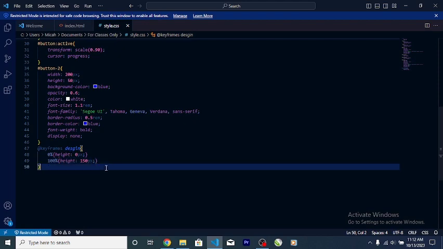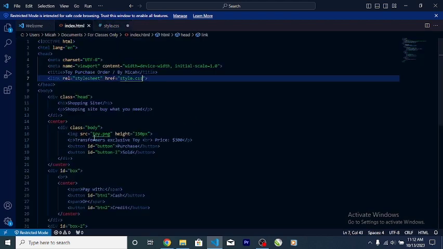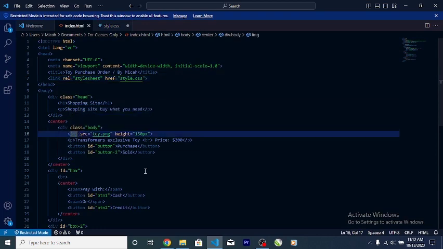And then over here we're going to go back to our HTML and give this image a class of img and save.